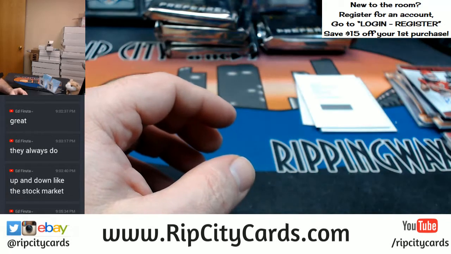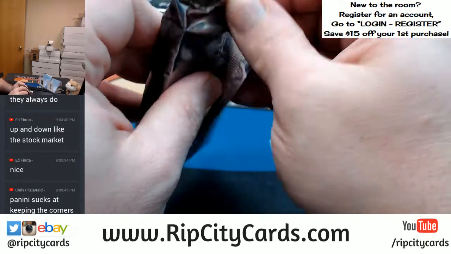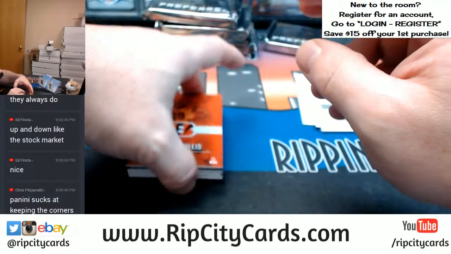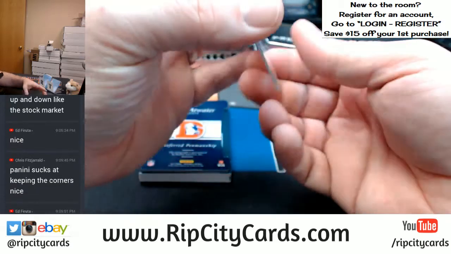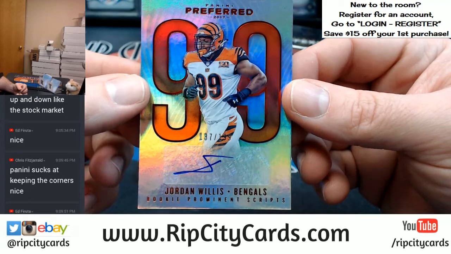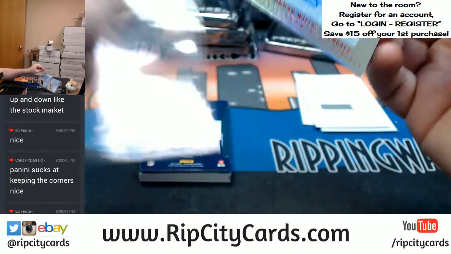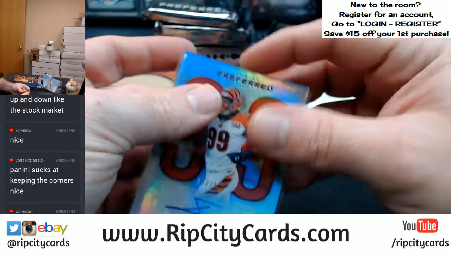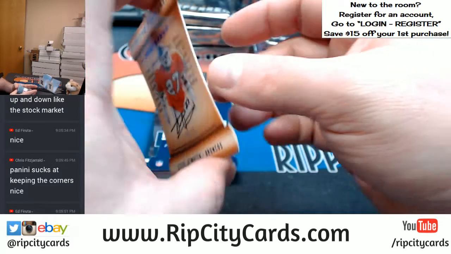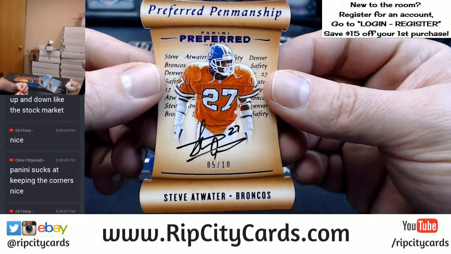That will be randomed. This is true, none of the corners are perfectly clean. Jordan Willis, Bengals. Another penmanship one, this time old school. 5 out of 10, Broncos, Steve Atwater.